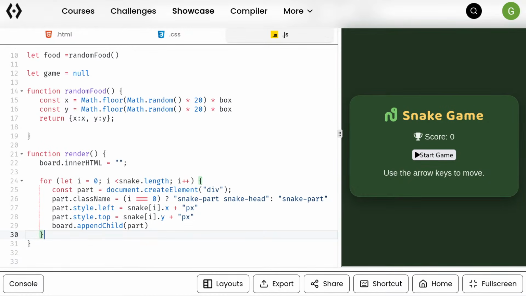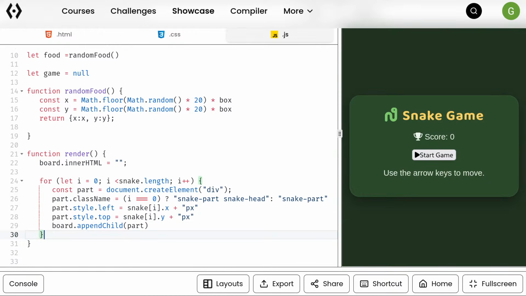Now, before doing all of this, actually, probably a better version is to start to draw the board first, right? So we'll probably do that.